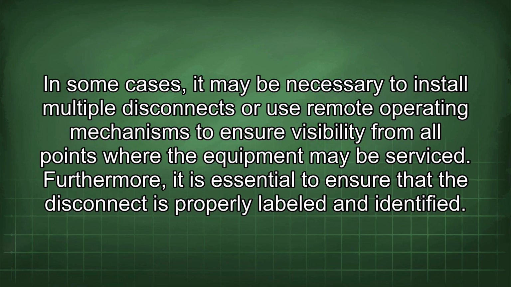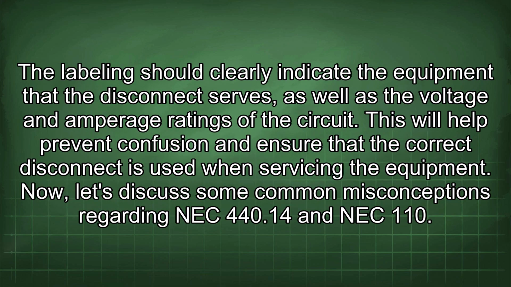Furthermore, it is essential to ensure that the disconnect is properly labeled and identified. The labeling should clearly indicate the equipment that the disconnect serves, as well as the voltage and amperage ratings of the circuit. This will help prevent confusion and ensure that the correct disconnect is used when servicing the equipment.